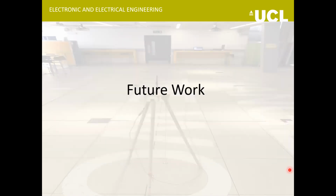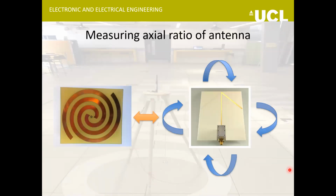Some of the short-term future work that I have in mind is to measure the quality of polarization of my antenna. It's supposed to be circularly polarized, and I can do this by having a printed cross dipole, a printed dipole antenna, and then rotating it and measuring the gain. Ideally, I should get the same gain once I rotate it in different angles. So I'll see how it goes.